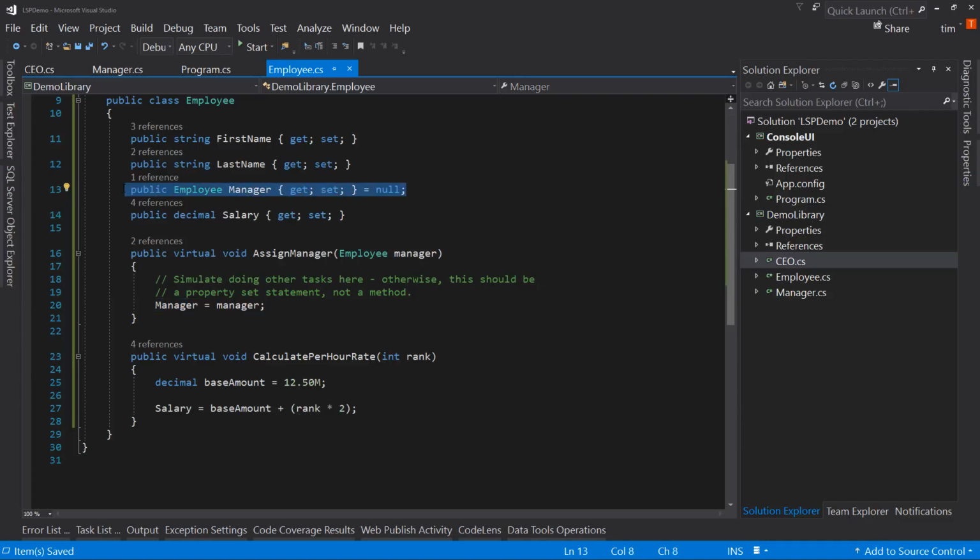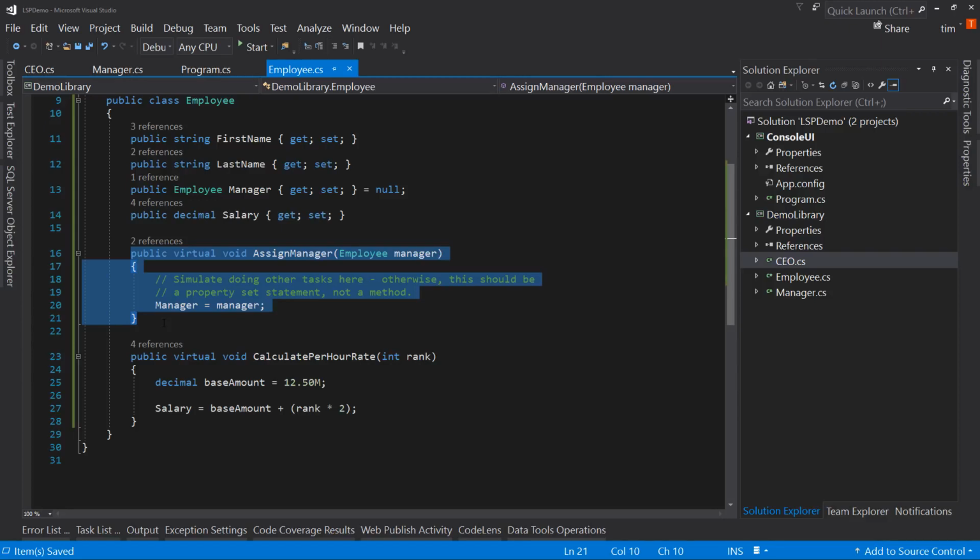Because they don't have a manager, they wouldn't be assigned a manager. And so that's where it really comes down to, is LSP is just kind of putting a flashlight on our inheritance structure and saying, this is how you tell that you're doing something wrong. It's saying, look at this from the perspective of true inheritance and say, is this really true? And it's not. And so really what should happen is we need to change our structure. So we'll get to that in a minute.